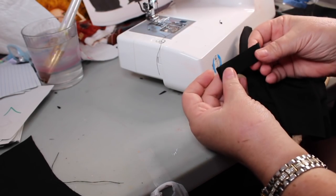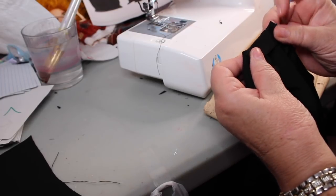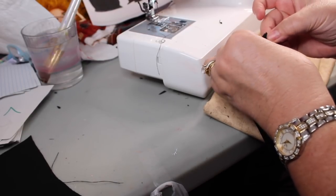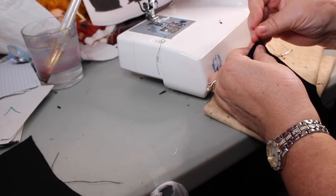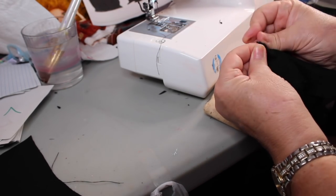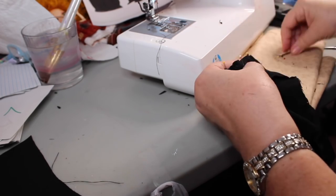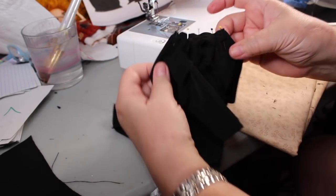After it's dry, I'm going to go back and put the two right sides together, right side of the coat to the right side of the collar, although actually the collar is the same on both sides, so it doesn't matter, but put it to the right side of the coat. Starting on one side, I'm going to pin it, kind of just have that collar overlap the front part just a tad because I want that, the way it's folded, to fold up right at where the top of the coat ends.